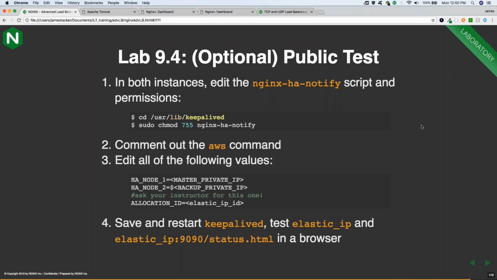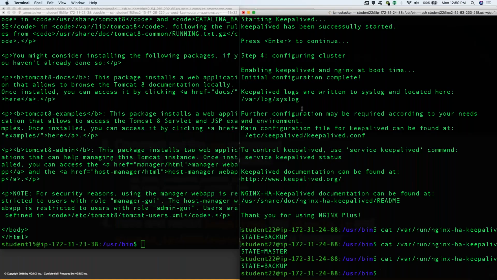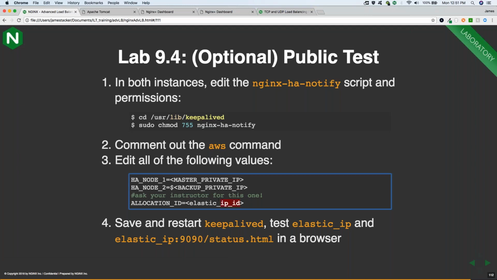Anyway, if you wanted to test this, go ahead. You would need to change a little bit of the permissions for the notifier script, or maybe you don't. I can't remember. And you would basically need to put in your master private IP, which, if you're not sure what your private IP is, it's this. And the same would be over here. It's also what you entered in the script too. Then you would also need the allocation ID, which is also in your sheet. You could also curl your Elastic IP publicly, I think, and it would work. You just wouldn't have the DNS name anymore.